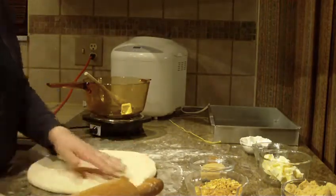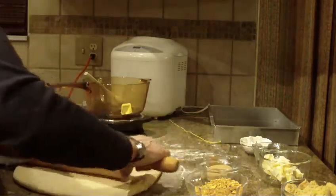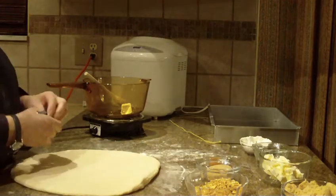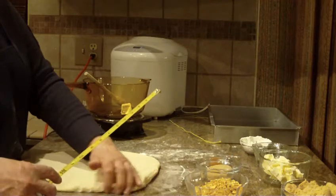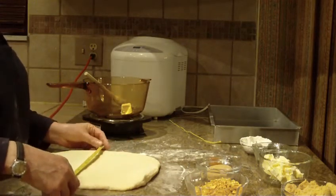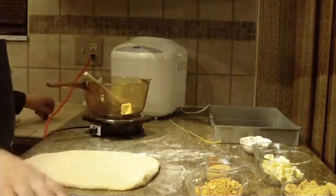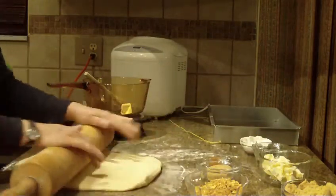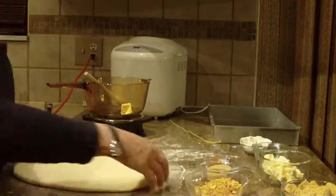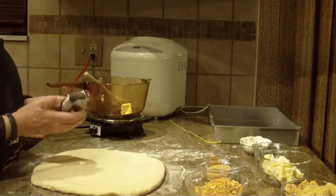And I'm just going to stretch it out a little bit. Some of the air is still in the dough, so as I'm rolling it, it's coming out of the dough. And I'm just going to see how we're doing here with measurements. It's 10 inches. Okay. And we almost have it. Just a wee bit more to make that 13. And then I'm just going to spin it around and double check it one more time.